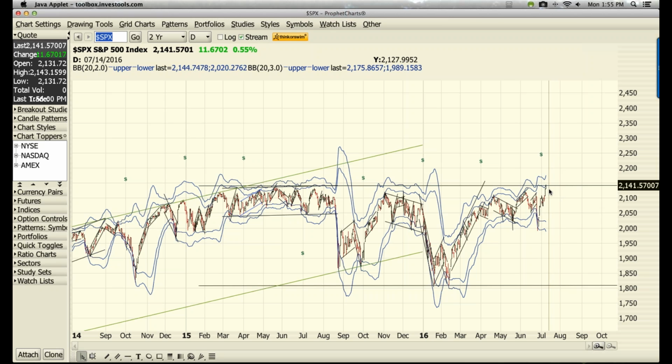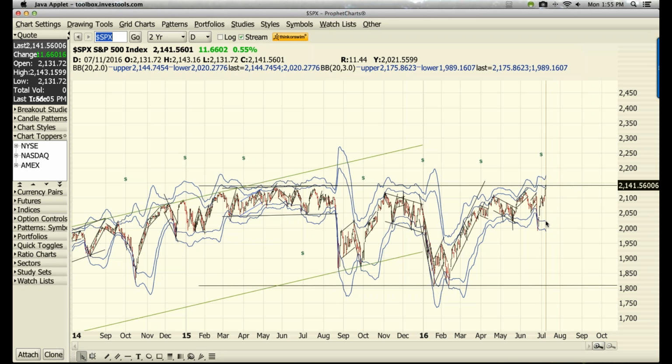We're trading at the upper Bollinger Band on the daily chart. I mean, just to move back down to the lower Bollinger Band on the daily chart would put us down to 2020. It's 120 points below where we're currently trading. Last time we were trading there was as recently as the 27th of June, where we were trading at a low of 1991. And here we are trading at 2141. And we've made that move very strongly just since the 27th of June.